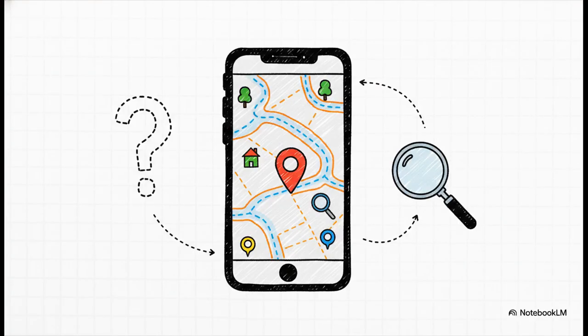Now, to pull back the curtain on this whole illusion, we're going to use a super simple analogy. Let's just forget about complex math for a minute and think about something we all use every single day, a digital map on your phone. This simple idea is going to unlock the 4 hidden flaws lurking inside every simulation.